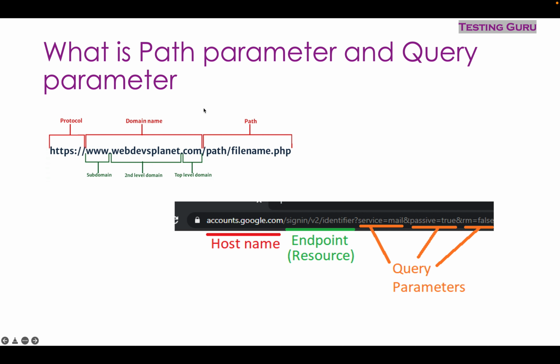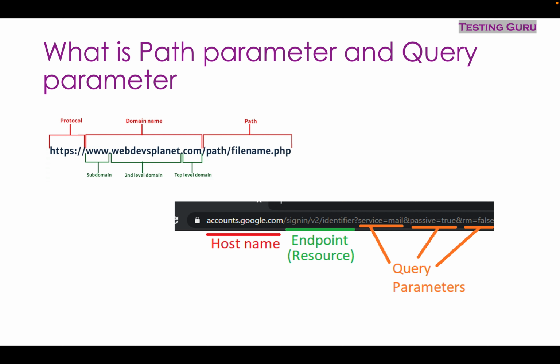In the same way, for a different API, we also provide a query parameter. This is an example of a query parameter where we give a base URI, like the host name as I mentioned, and here also we provide some path, but after the path we have a parameter as a query parameter. A query parameter basically has the attribute and the value to filter the data and give the relevant data. That's the reason we provide the query parameter, and it mainly contains the question mark as well as the equals sign.